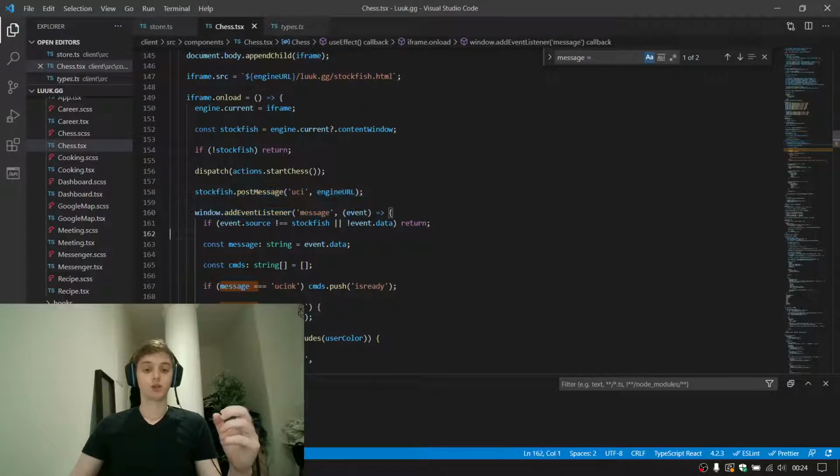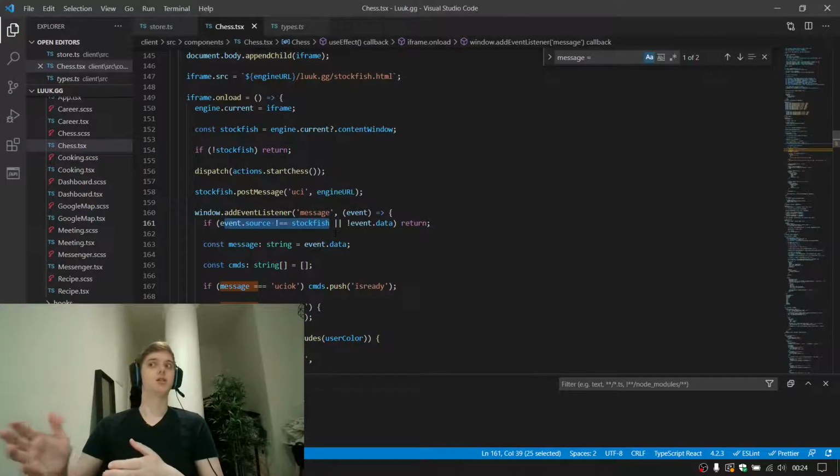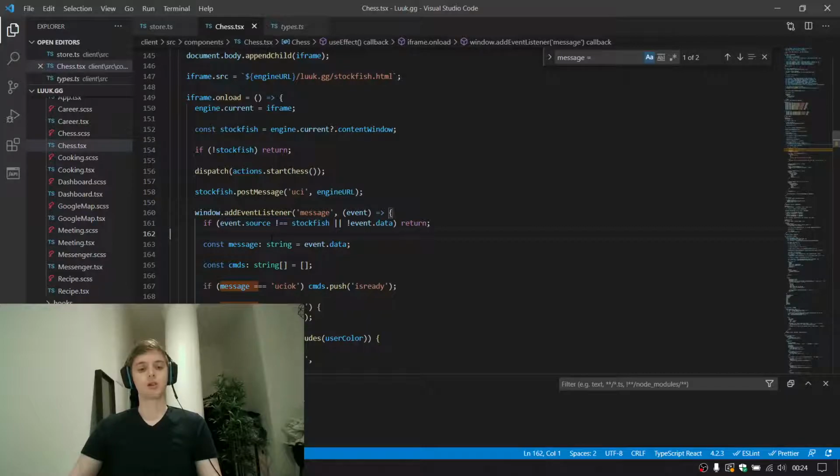And then you can also see that here I check when I get a message onto this window. I mean, this message could come from anywhere. I actually saw some other messages from Redux, for instance, come in. But I filter those out by saying, no, the event source has to be that iframe, right? The content window of that iframe. And this is the iframe right now.